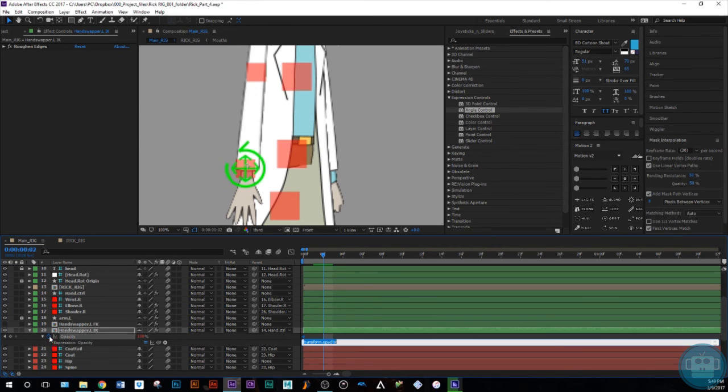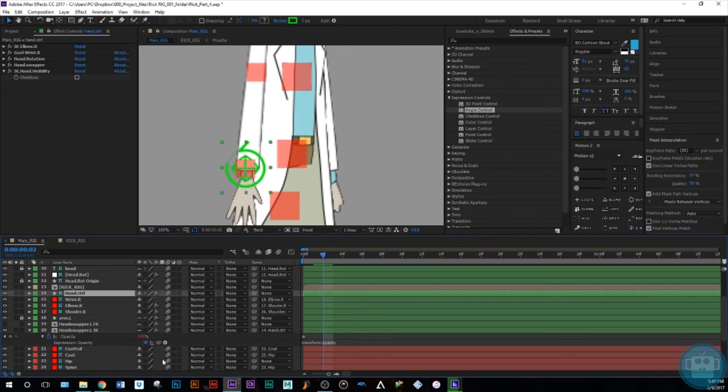Let's do the same thing. Alt left click and select the hand control one more time, and we're gonna slide it all the way up to the IK hand visibility. All right, and on this one we're gonna multiply it by 100. So that's the asterisk and then 100, and that's gonna multiply it.